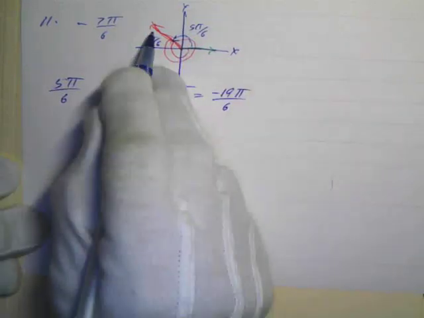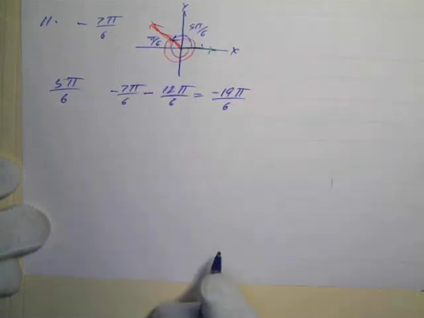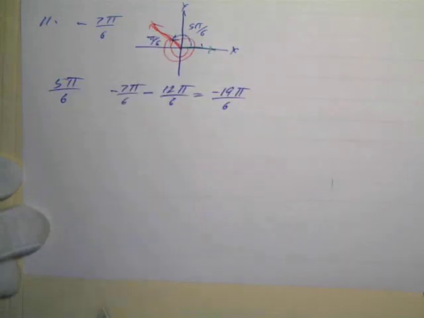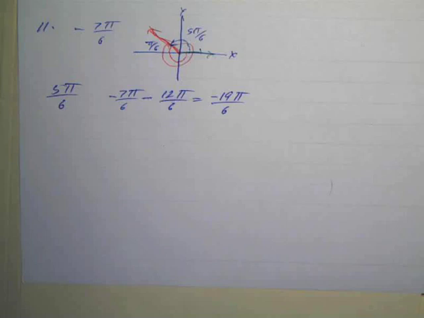So these both end up at the same place. In other words, this goes around here, goes around again, another 360. It ends up in the same place. It's coterminal. The terminal sides are the same. And this is a positive one that has the same terminal side. So those are coterminal angles. There's a positive and there's a negative. So that's pretty much what you could do for that one.